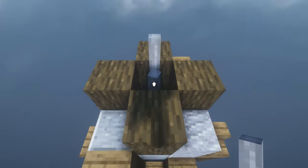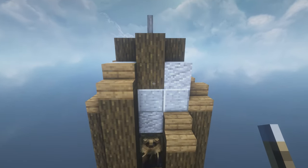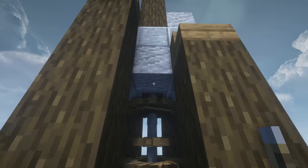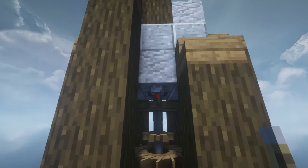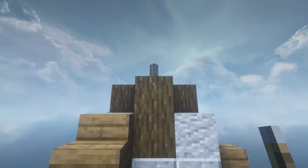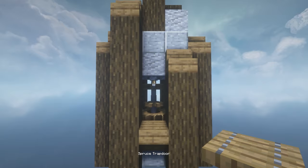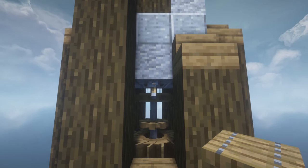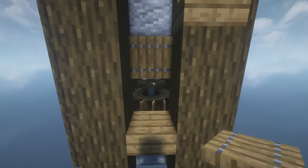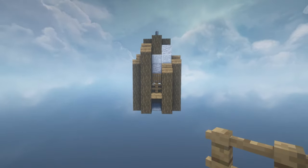From the top, bring the shaft up so it's poking out the top. For now we're going to control the mechanism with a simple lever — you could hook this up to wireless redstone if you've reached that stage of the Create mod. This will change the direction the shaft spins. I just cover that up with a trapdoor and a fence, and repeat that design all the way around.